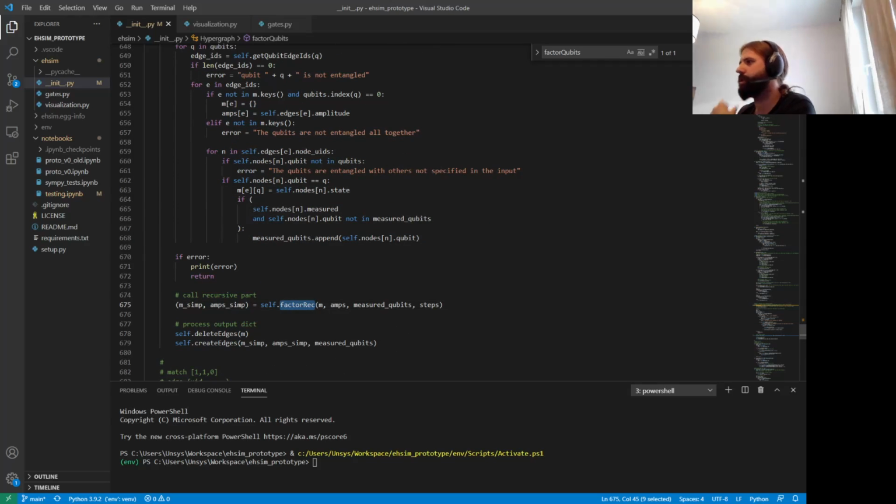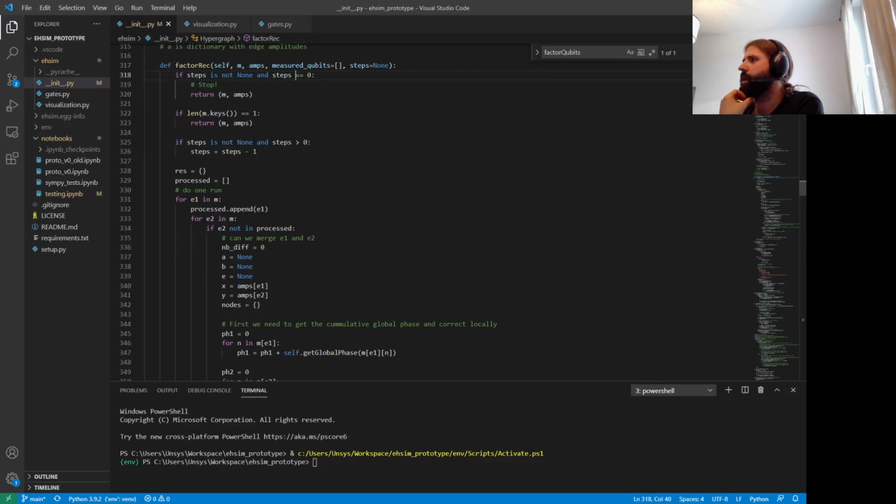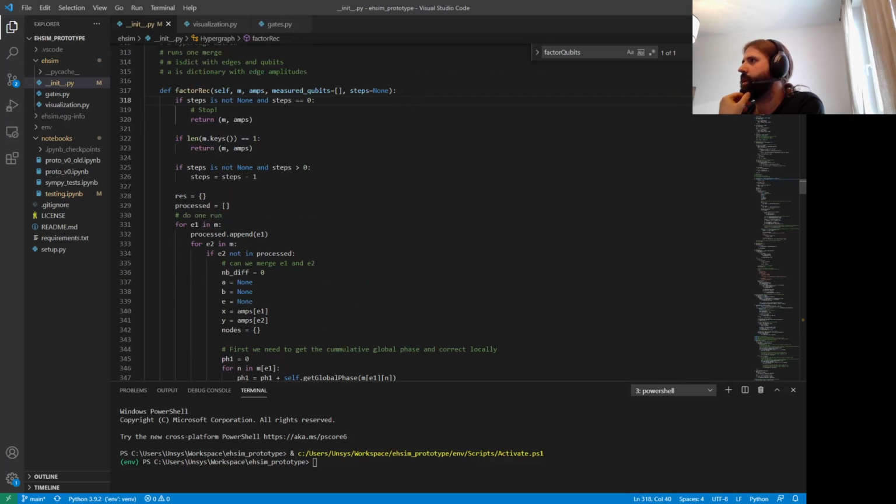What factor recursive does is it stops if it gets to step 0, and then basically it gets two edges and does one run. It gets one edge and tries to merge it once, by comparing it to all the other ones, right?